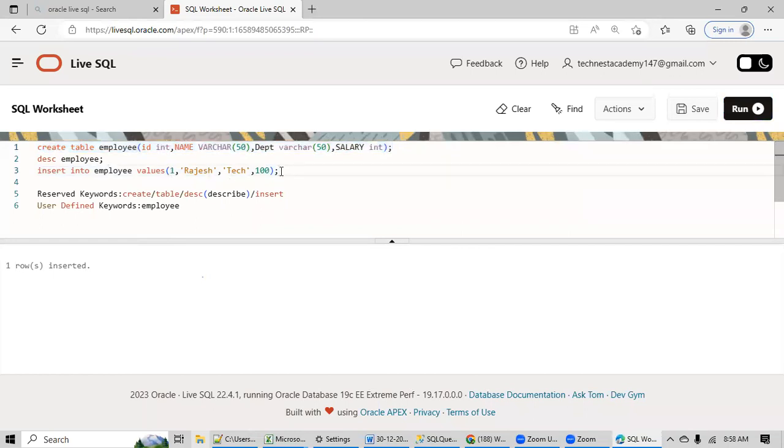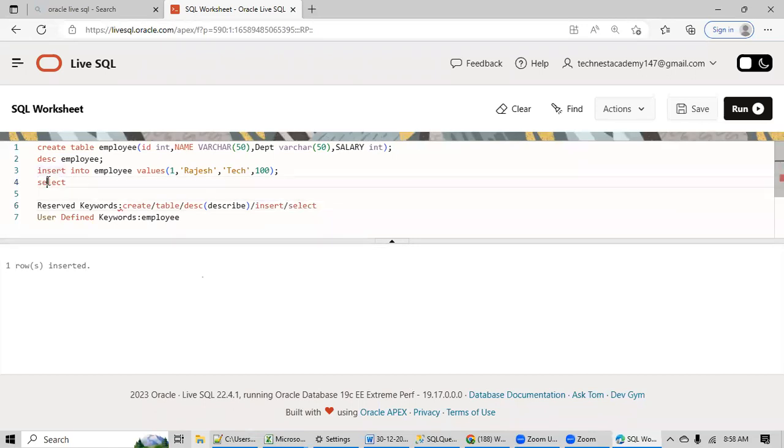Now the next question is how we can verify that the data has been inserted. Whenever you want to check data in a table, you have to write select. Select is also a reserved keyword. It means the engine knows what to do. When you write select, the engine will understand that the user is asking for some data. If you write star, you are telling the SQL engine to display all the columns from the table. Then the engine will ask from which table you want data. So I will say from the employee table.